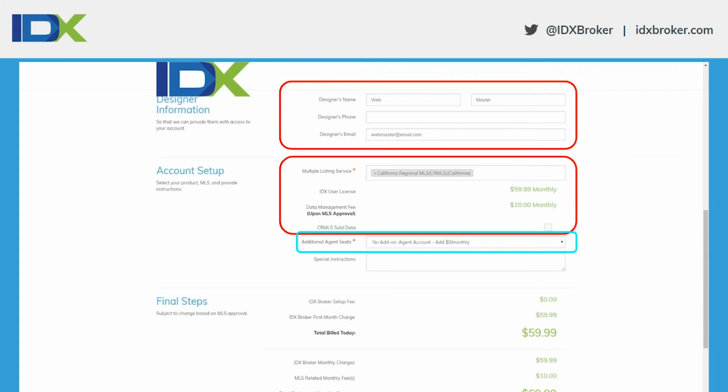Additionally, if you are an office account, since our system does recognize agent ID numbers, if you have more than one agent, you want to go in and select agent seats. This will display each agent's listings as featured on the entire website. This will also provide them their own roster page, but then they also have access to their own control panel so that they can manage any leads that are assigned to them once they're captured.